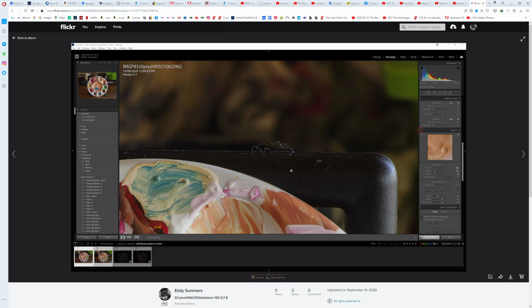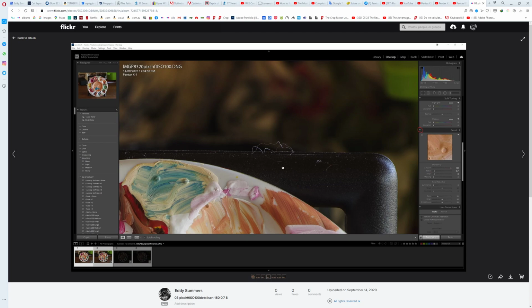But the whole point of a pixel shift file is that you can push these sharpening values higher without getting too much noise going on. That's the advantage. And a lot of people don't understand that with pixel shift, it's not just about shooting the camera in pixel shift mode, it's about what you do after you've taken the shot.